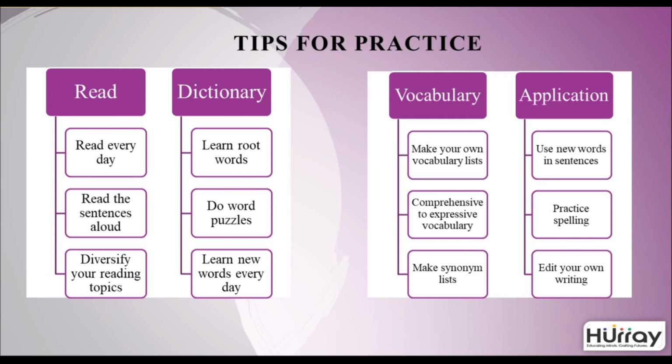Learn new vocabulary. Make new vocabulary lists. Use comprehensive to expressive vocabulary and make synonym lists. Now you need to apply what you have learned theoretically. So use the new words which you've learned in sentences while speaking with others and while writing. Practice using correct spelling and edit your writing. When you write the letter, make sure you review and edit at the end.